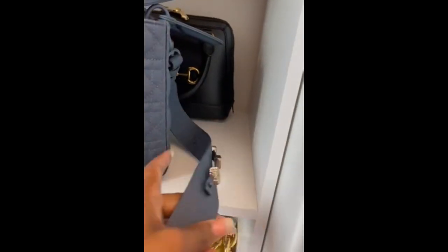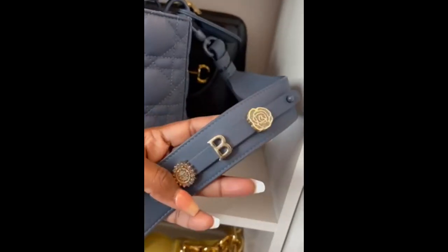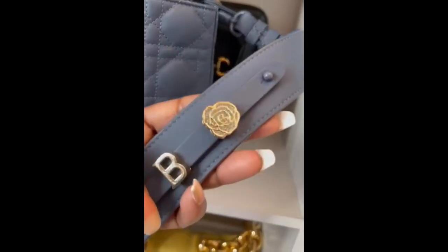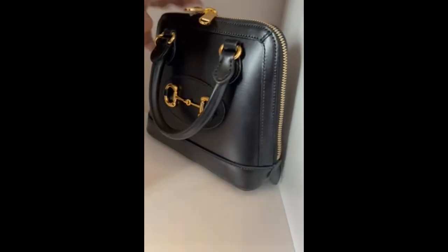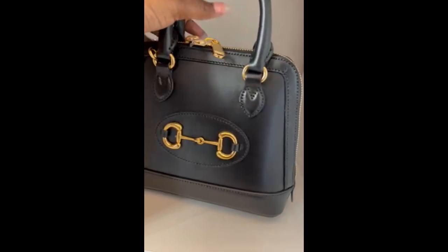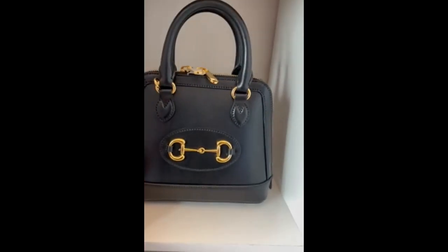When I bought this bag, my sales associate gave me the charms for free — they're about a hundred-something dollars per charm, so I was really grateful for that. Super cute on my bag. My shelves are starting to fill up so I have to double up on bag space. The newest bag to my collection is by Gucci — I purchased this bag to go with the Gucci boots I showed you guys earlier.